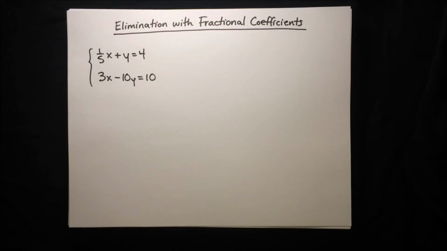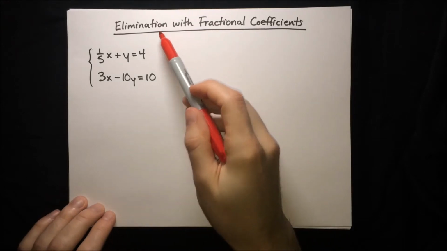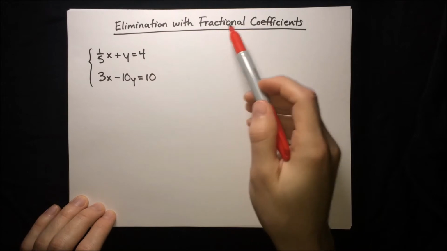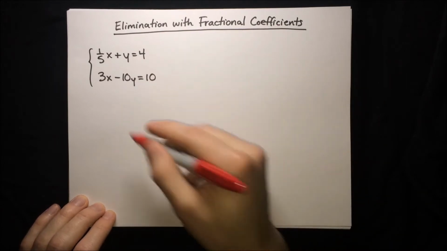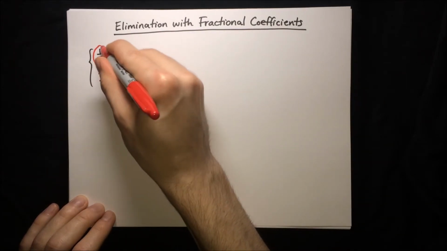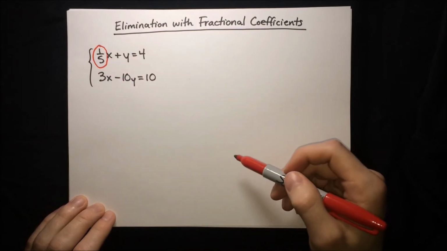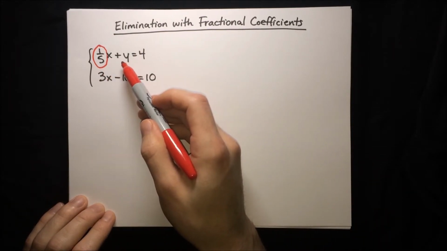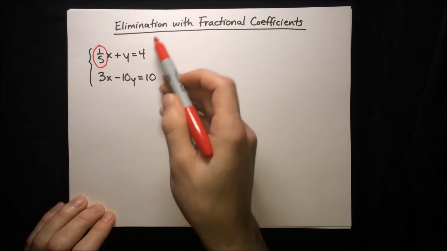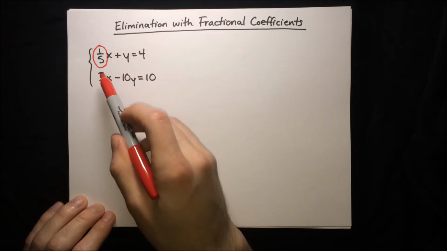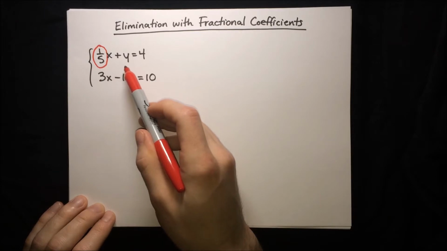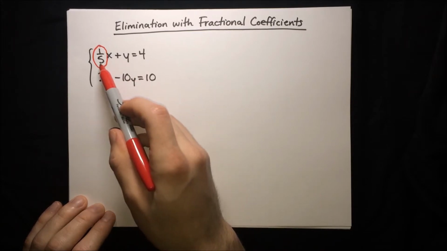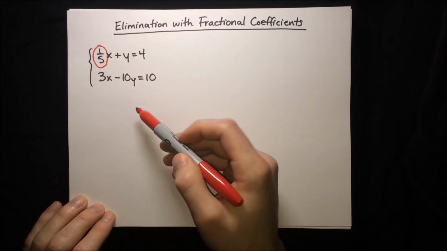In this video, I'm going to show you how to use elimination to solve a system of linear equations with fractional coefficients. Here we've just got a single fractional coefficient, this 1/5 on the x. But if we carry this through elimination, that'll kind of defeat the whole purpose of elimination. The point of elimination is to avoid using any fractions during our computations, but if we carry this 1/5 through, then we'll be using a fraction.